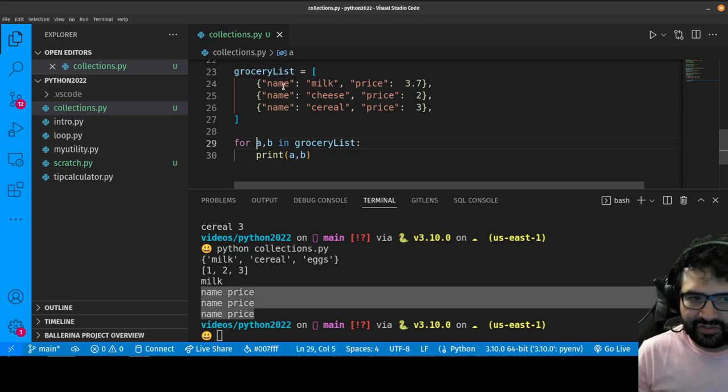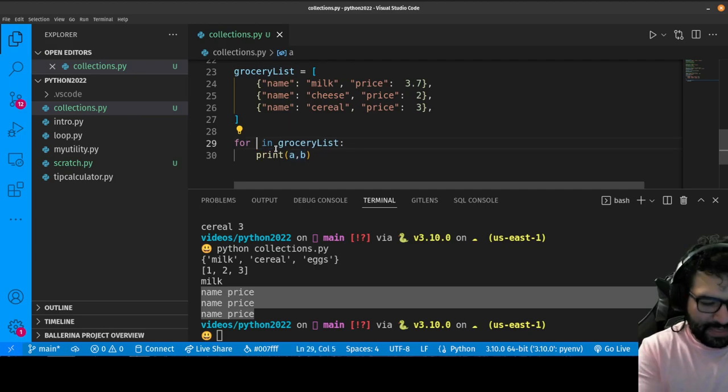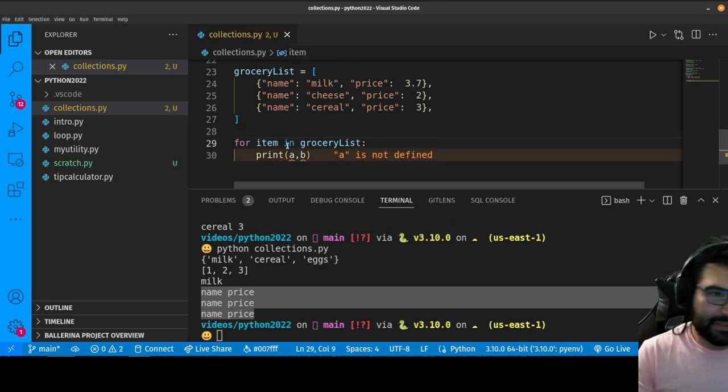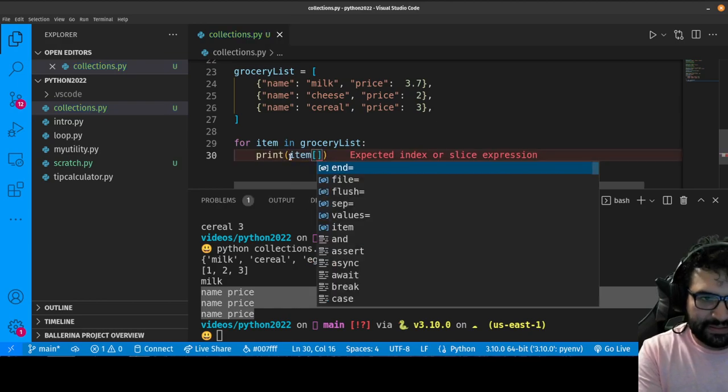Okay, so what it did is it took the first 2 keys. So key 1, key 2. Okay, so then I could do something like, which that's not particularly helpful because you want to access the values. But just so you know that that's a thing that can be done. Okay, so typically I really would want it to be like item, and then we would just do item, then the keys.